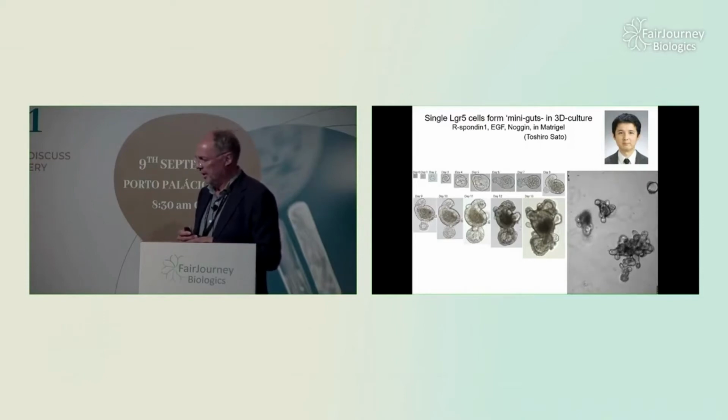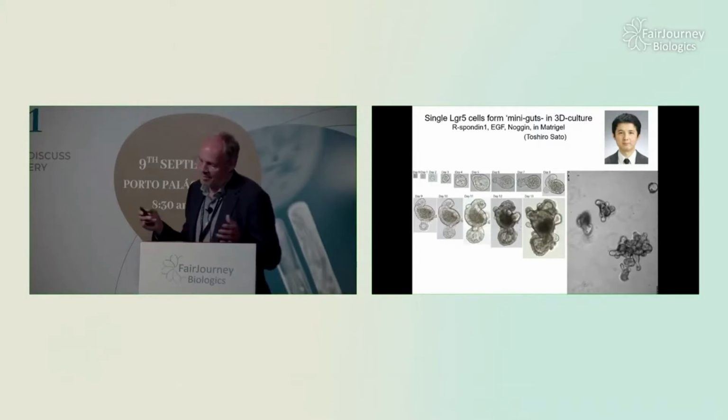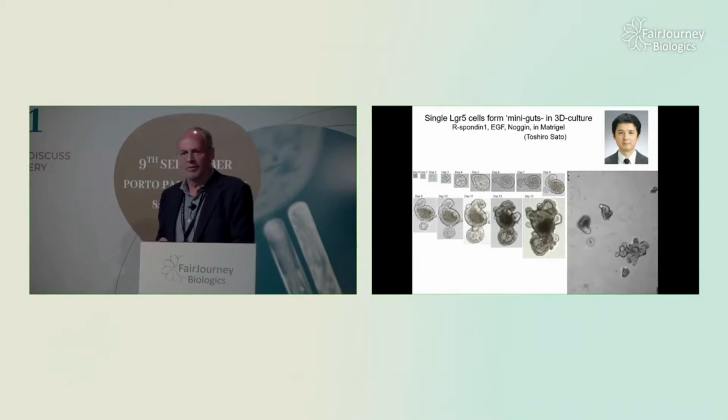All these buds that you see growing out over a movie that plays about maybe 3 or 4 days, they are the crypts, so there are multiple stem cells. There are the Paneth cells that are usually the neighbors of the stem cells, and every other cell type of the gut is there in the right numbers and in the right location. So really surprising that a stem cell on its own makes a mini version of the gut. Now, by sequencing, we never found that they have sustained oncogenic mutations, so we've had them in culture for many years, much longer than you would ever have a mouse live in an animal house. Yet, because they grow so vigorously, they grow about 10-fold per week. So in a matter of a month, you have 10,000-fold amplification of tissue, much like cell lines.